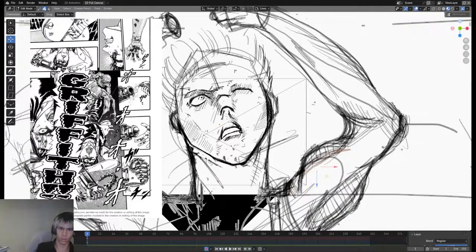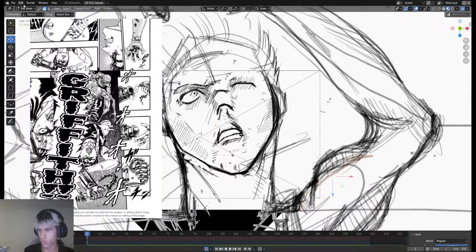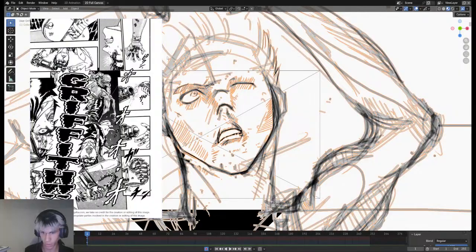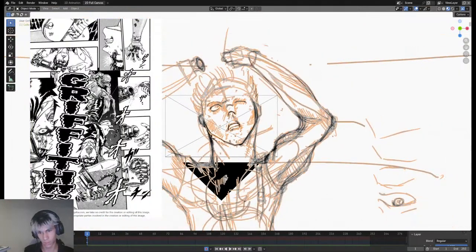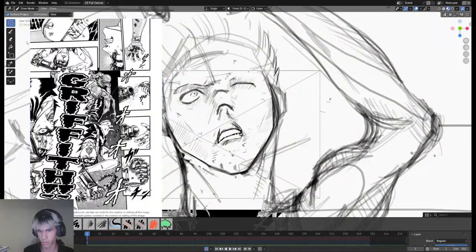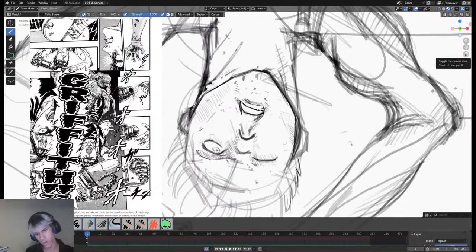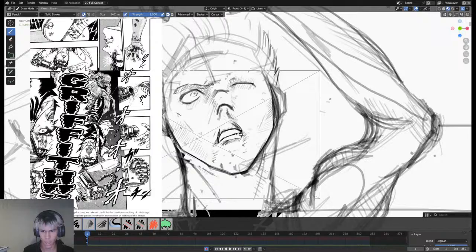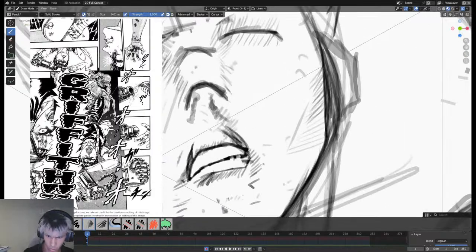Alright, so what I'm going to do now is go back to object mode. That's working really well. I'm just going to see the proportions we have here. I think I should go back to draw mode and start working on the secondary eyebrow. Yeah, I think so. Let's check how we have it in the main view. I think the main view looks decent. Here now we just gotta add more volume to said mouth.